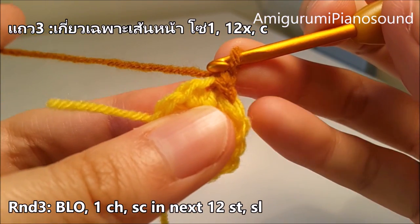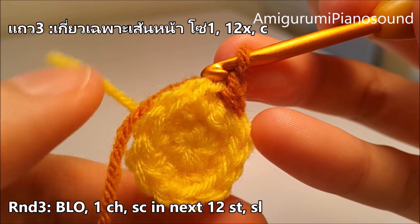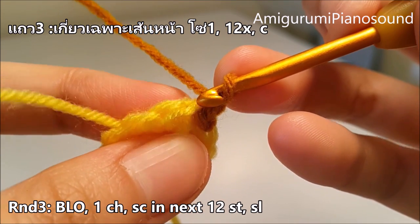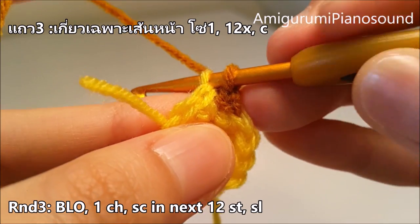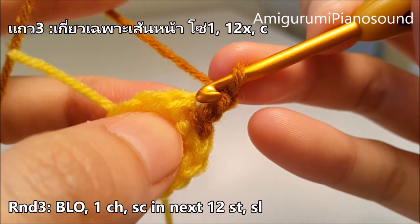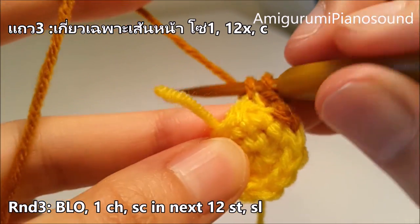And for the third round, we will work only on the back loop. You can see we have two strands for each stitch, right? So instead of working on both, we only work at the back of the stitch. So one single crochet for each stitch for 12 times. So only to the back, and single crochet.